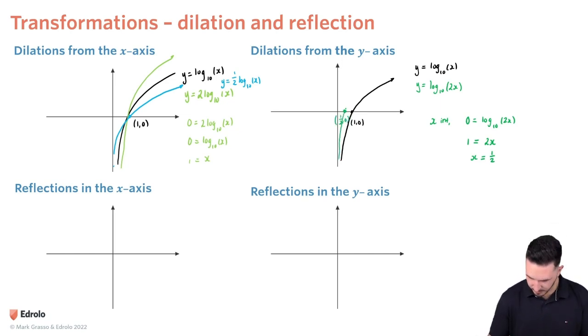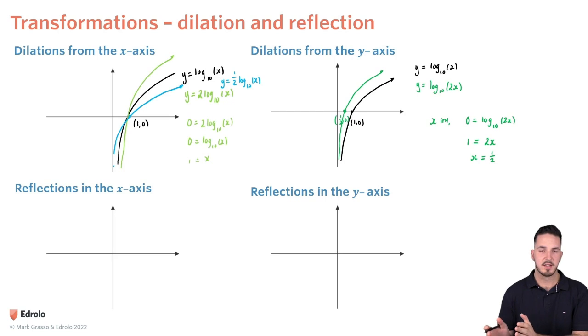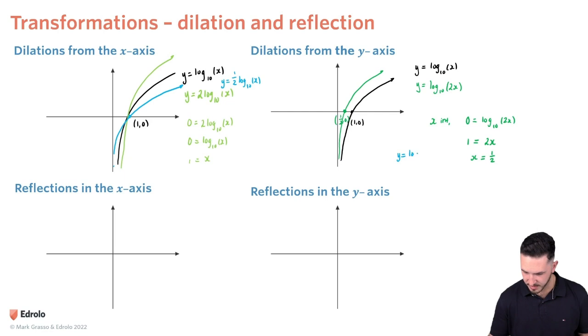So we've actually shifted this graph closer to the y-axis. We're going to go through that graph, and these won't intersect. It's purely just been brought closer to the y-axis. So if we had y equals log 10 of a half of x, whenever you're dilating from the y-axis, it's essentially by a factor of 1 on n, where n is the coefficient of x. In this case, n is a half, so 1 divided by a half is 2. That means we're going to be shifting it away from the y-axis, and our x-intercept would be equal to 2 as well. That's going to be (2, 0).